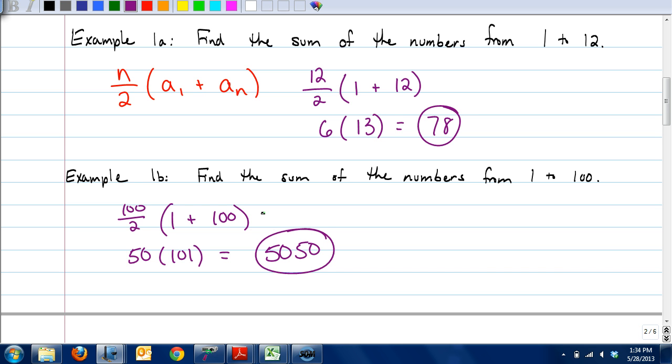And essentially, this is the formula that he worked out in his head. And as a result, like I said, Gauss grew up to be a major mathematician. In fact, by the time he turned 18, he came up with the fundamental theorem of algebra, which we've talked about in the past.